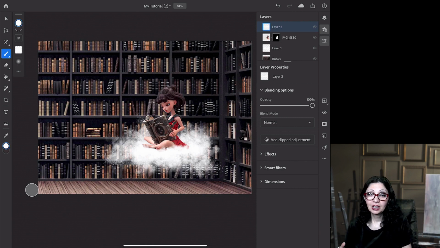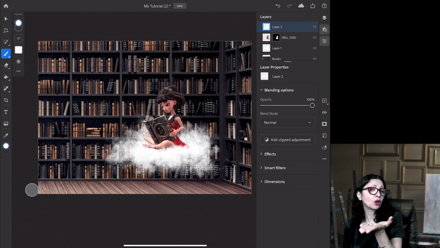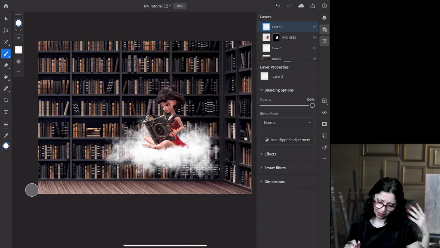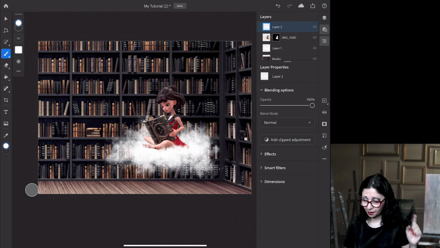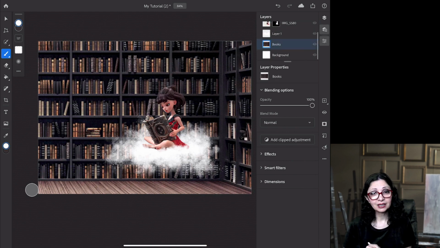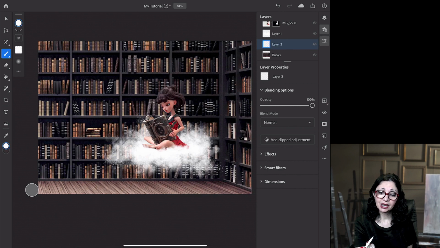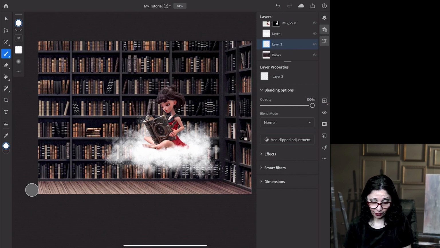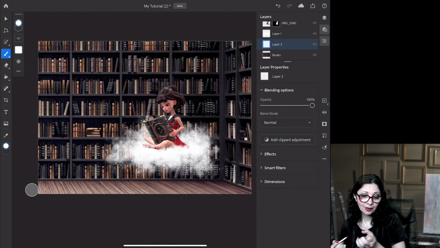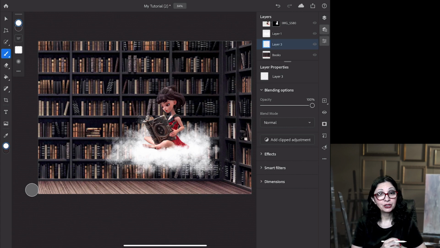For sure, clouds will cast shadow. How we can add shadow in Photoshop? We can clone this layer and convert it to shadow. Of course we can, but I will show to you easiest way. I will highlight my books layer again. I will create a new empty layer. I'm still using my brush I used for my clouds, but I would like to use another color.